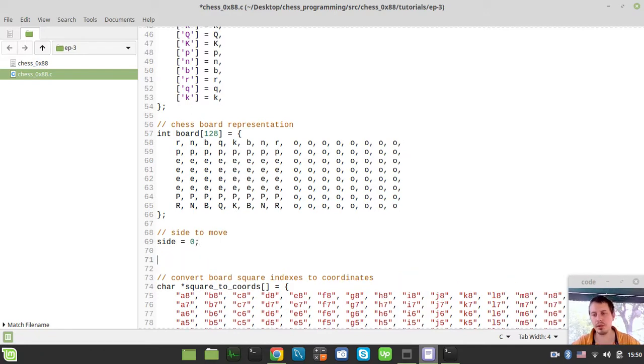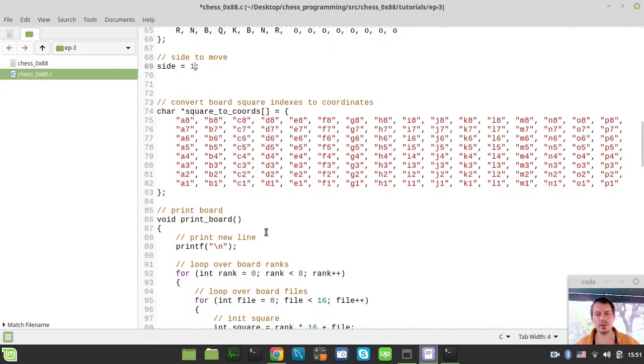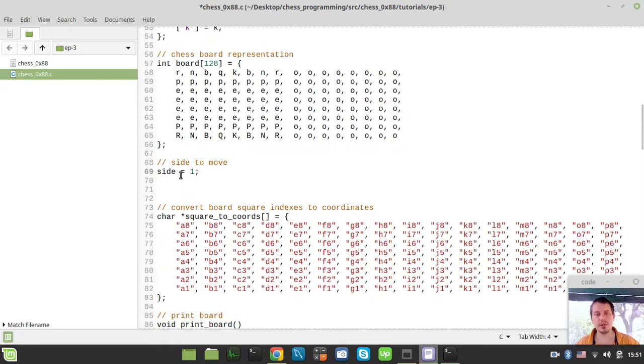I guess we would be setting it to 1 if white is to move, and to 2 if black is to move. And by the way, if we don't specify the FEN, which is a bit weird, we can still keep this side equal to 1. Actually, I think this is just fine.